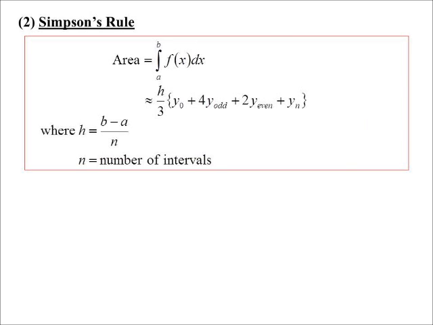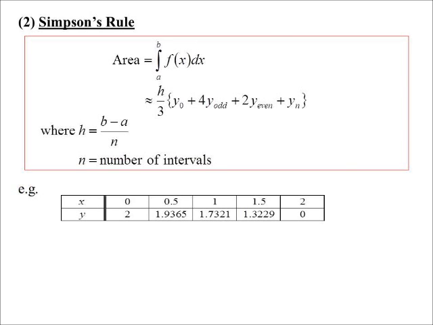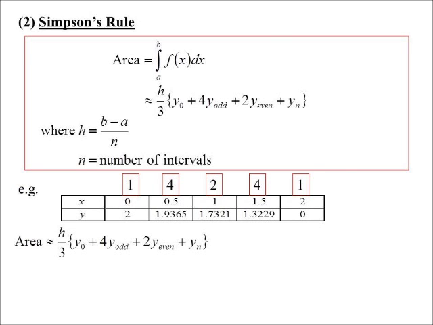So let's do the same question. There's my table of values. So the end ones I will multiply by 1. Then basically it alternates, 4, 2, 4. To get a great approximation, you want that to be symmetric. So you wouldn't want an additional function value, because in the middle then it would go 4, 2, 4, 2, and you lose that symmetry. So it seems to work better when we have a nice symmetric 1, 4, 2, 4, 1, that sort of thing.